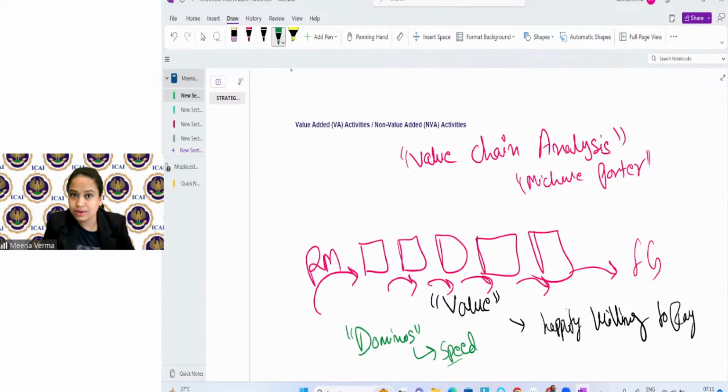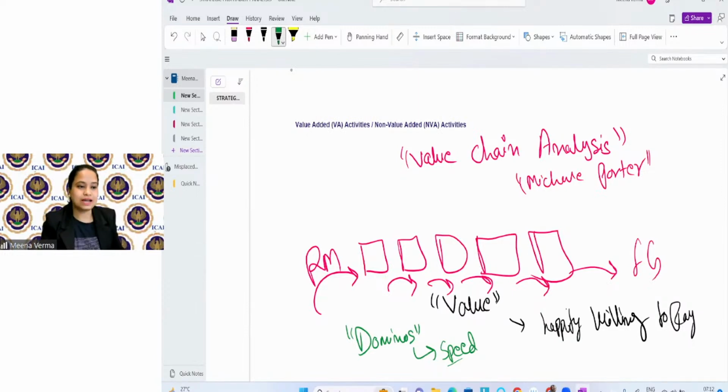So this is a value to the customer. The customer is happily willing to pay 200, 300 rupees for a healthy burger from Subway without onion or garlic. The point is customization. The company is famous just because of customization. They're giving you a healthy product and it is customized.